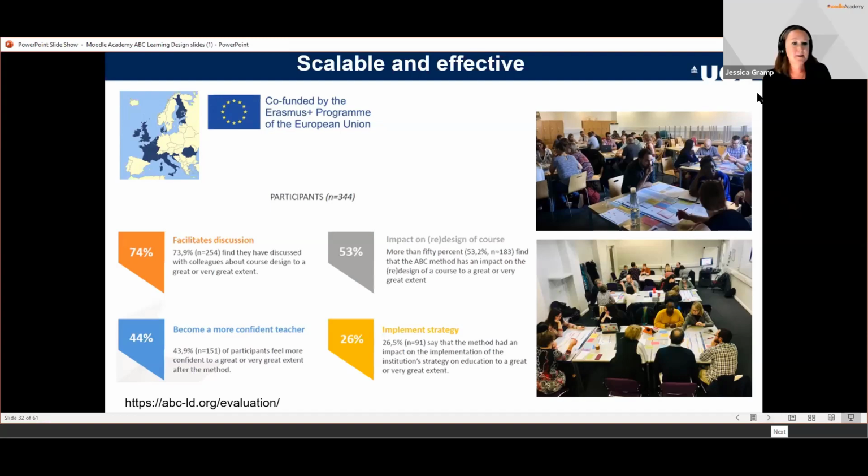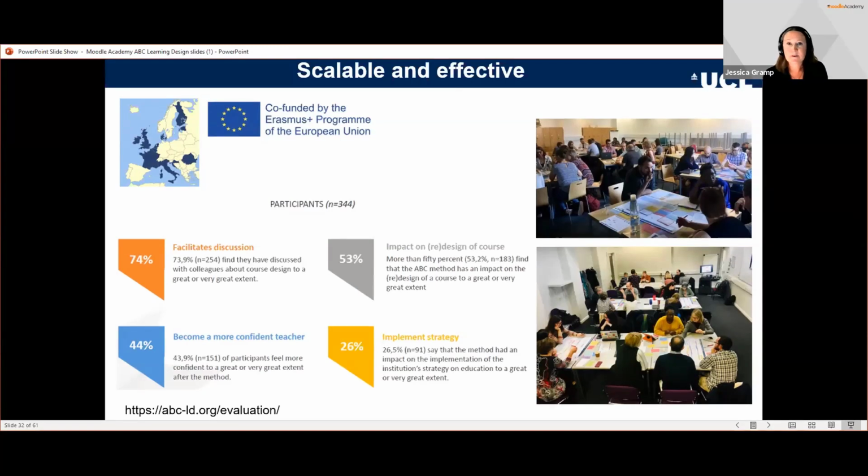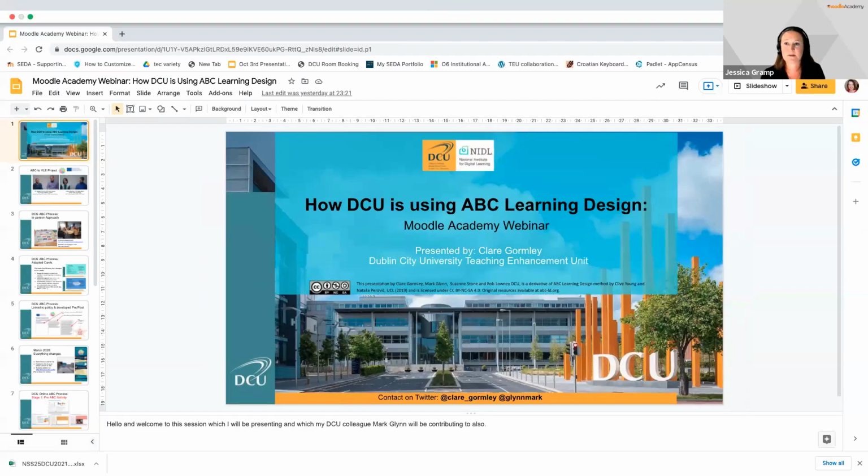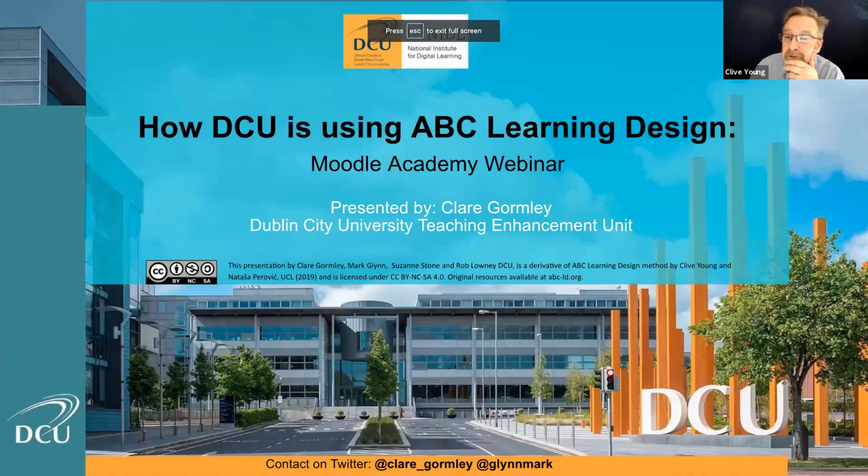And perhaps just while we move over to Claire, there are a couple of questions in the chat. Yeah, sure. So Catherine was asking, do you have exemplar courses as models in Moodle? Exemplar, oh, that's an interesting one. No, well, we've got a lot of courses in Moodle, but we haven't really thought about it as an exemplar of ABC. Most of the exemplar courses are based around other things we do within UCL around our baseline presentation of courses, which Jess herself was involved in quite a lot. But in terms of the sort of long-term design, not really.